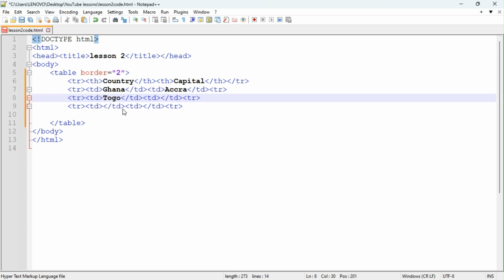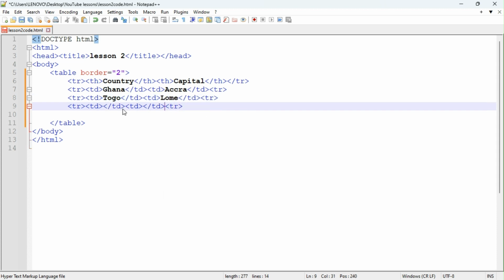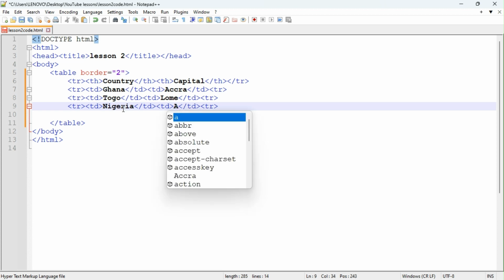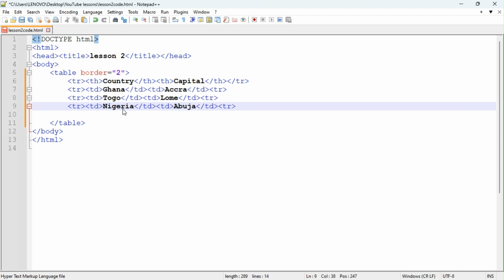So the capital of Togo is Lomé. And then the third country is going to be Nigeria. It's not in any special order. They are just countries, so you can decide to arrange it in the order in which you are okay with. So Nigeria, and we're going to take Abuja as the capital of Nigeria in this situation.